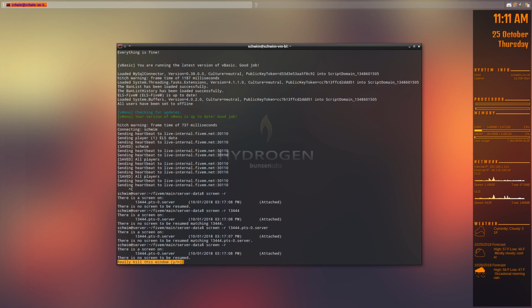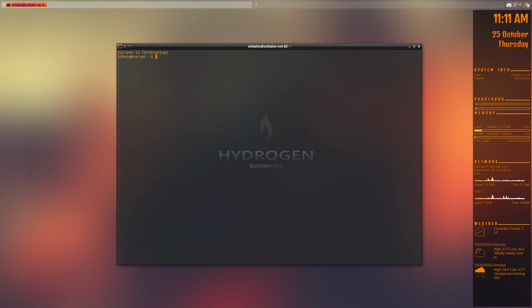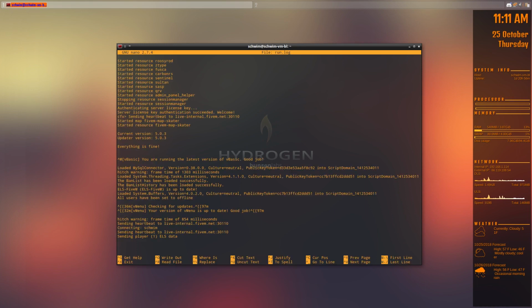We're inside screen. Control and A at the same time, and then K. Hit yes. That has been terminated. Now we should only have one screen session. So I'm going to go in. I shouldn't need to put in a PID because it's the only screen session left.